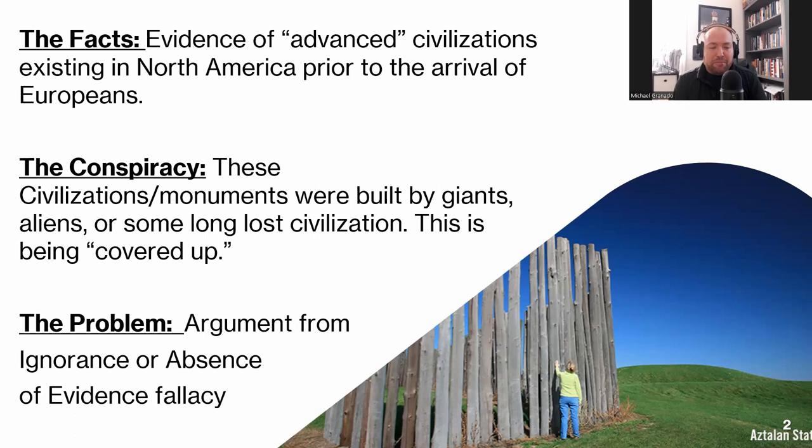But this also comes in the form of aliens, as the History Channel show Ancient Aliens has purported, and most recently, and perhaps most popularly, pseudo-archaeologists such as Graham Hancock, in his most recent Netflix show, Ancient Apocalypse, argue that these structures and these early Native American cities were influenced by some former, previously lost civilization which existed in the Americas. Sometimes this is identified with the lost city of Atlantis, that this is an Atlantean civilization. And the conspiratorial part is that this is all being covered up by mainline archaeologists and historians, that there's a concerted effort by both groups to keep this truth hidden.